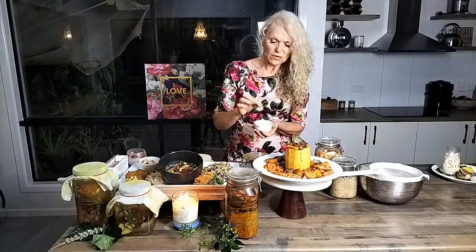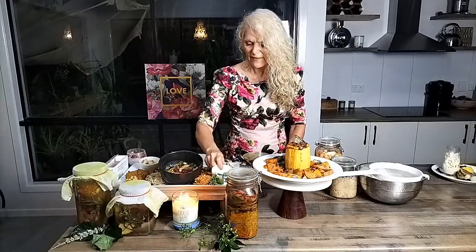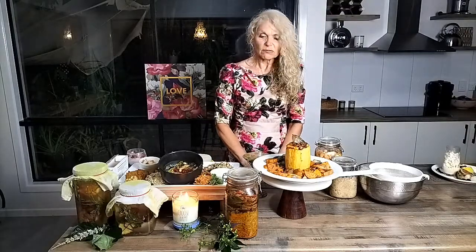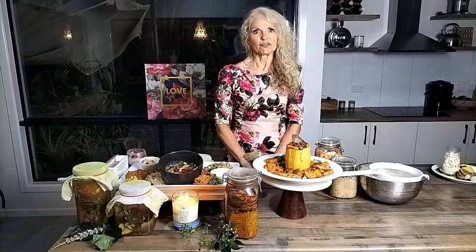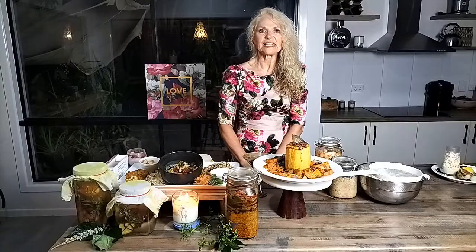And cucumber's another good one, just slices of cucumber, a little bit of dill, and again the milk kefir. So you always choose just two or three, you don't go overboard with it. And that just makes it a really, really lovely curry. And then you just have a few selections of different curries there as well. So how easy is that? And it's very tasty. And you get to have a little bit of fresh and a little bit of fermented, a little bit of cooked. And that's how we should eat.